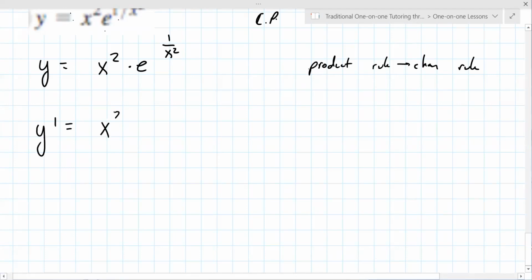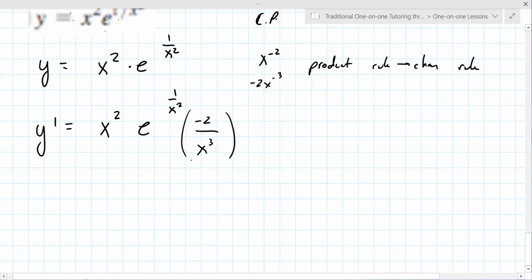All right, so let's go x squared, and then you keep this. Now this is the hardest one. So it's x to the minus 2. So its derivative is minus 2 x to the minus 3, and then you want to rewrite it like this, as minus 2 over x cubed.